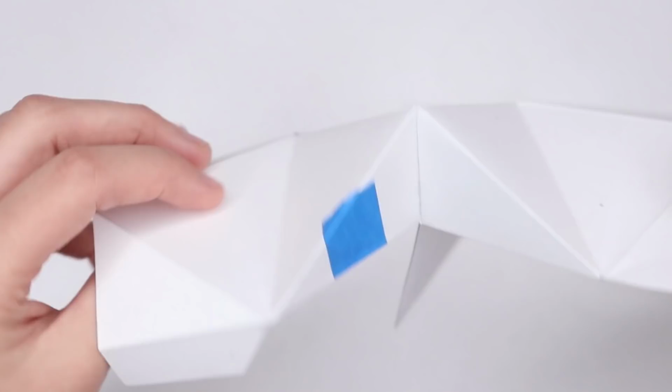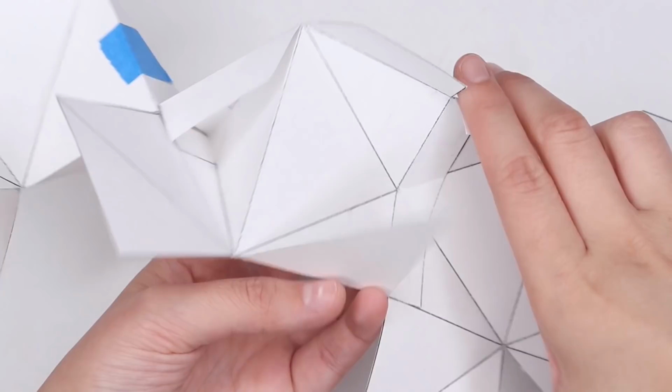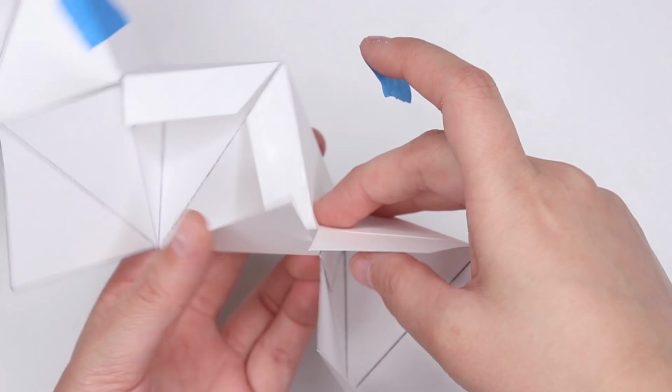It'll look a little something like this, and we're going to move on to the next module and do the same exact thing. We're collapsing along that overlap and gluing along that flap to create that pyramid sort of shape.